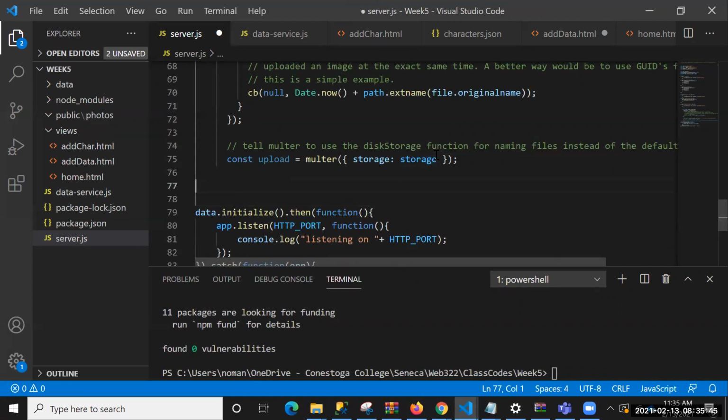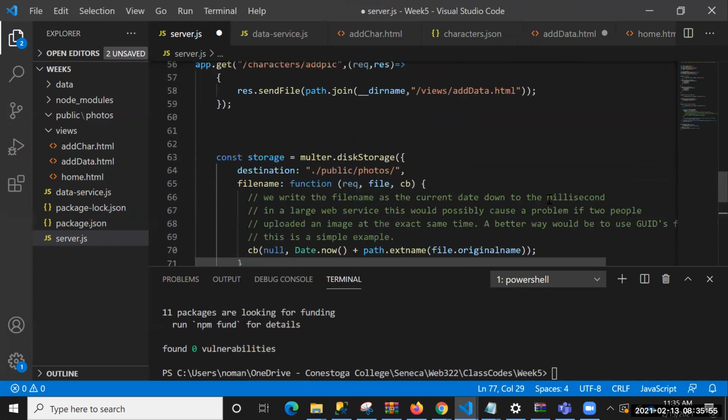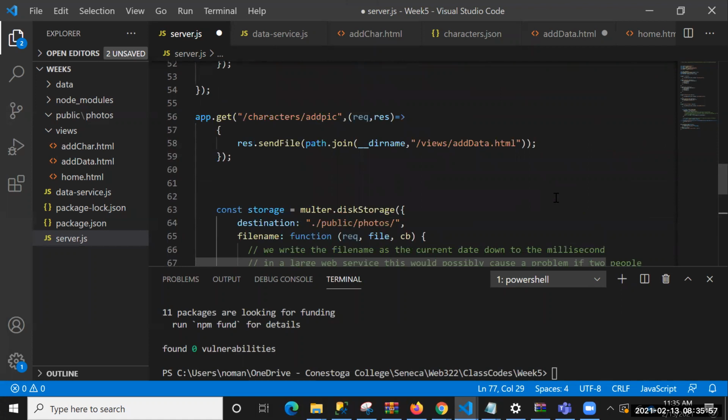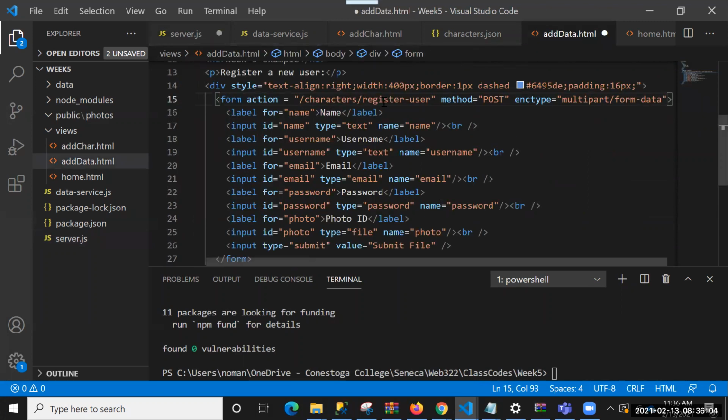So now let's come back here and paste that one, app.post, register user. And I'm not using register user. If you remember, I'm using characters/register-user. Where is that? I have mentioned that in this file, right? Character/register-user.